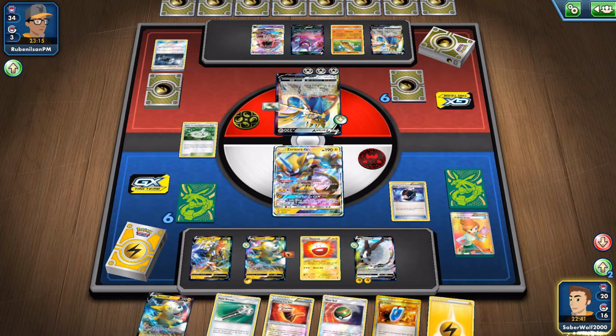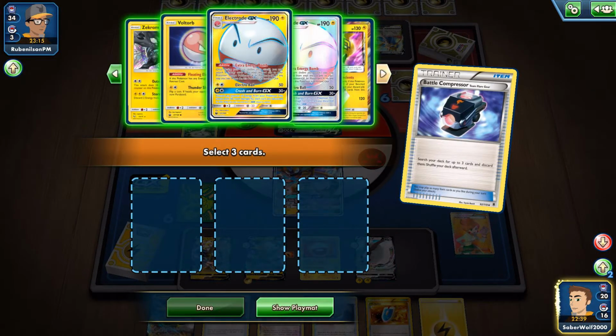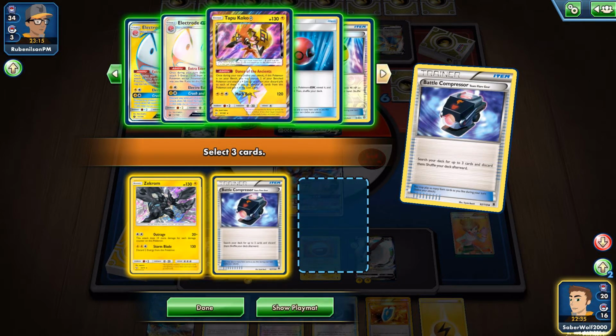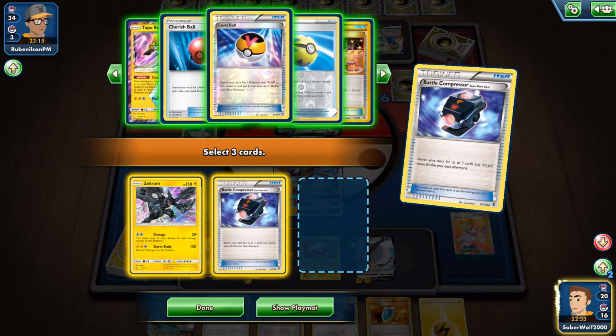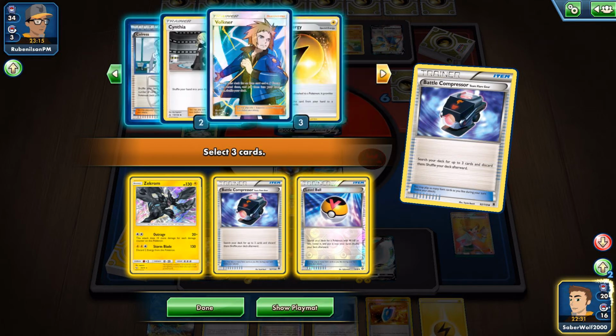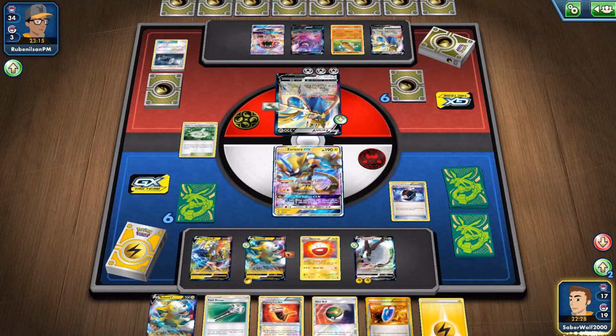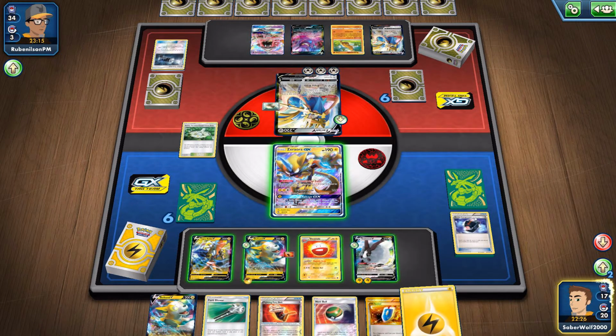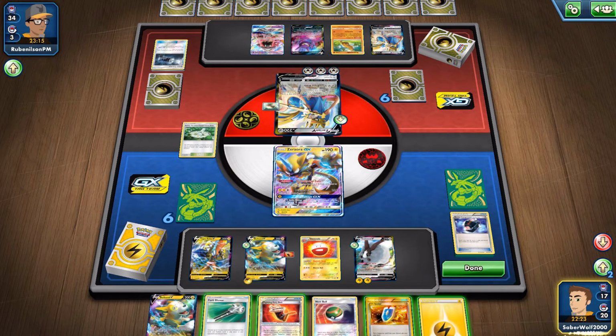Battle Compressor. Let me just get rid of some Pokemon that I don't think I'm going to use. Zekrom, the other Battle Compressor, and Level Ball. That should be good enough. Battle Compressor is actually an extremely broken card. I've talked about this before. The effect should have been you dump like 2 max.